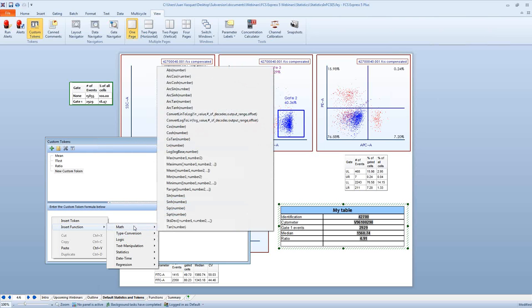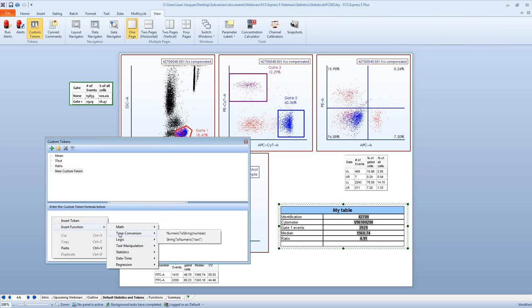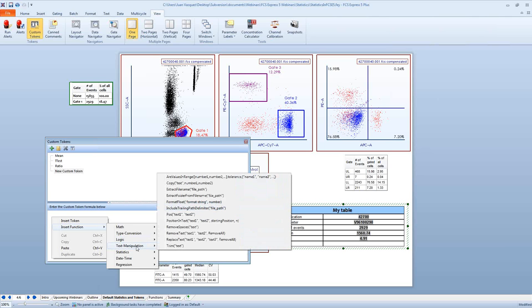So here we have different math functions where maybe we wanted to look at the sign of a number, or maybe we wanted to figure out what the maximum value within an array of numbers is. Maybe we wanted to convert a number to a string or a string to a number. Maybe we're looking into some Boolean logic to see whether a particular statement was true or false. Maybe we just wanted to manipulate some text, where maybe we wanted to see where in a string of text a certain string of characters was, starting from one position going out to a number of positions n.